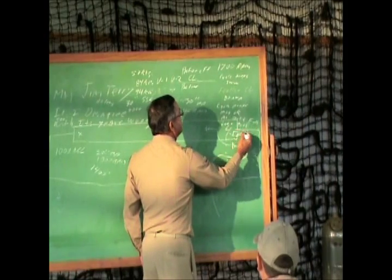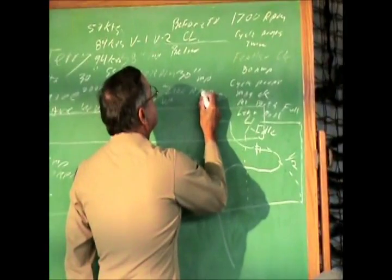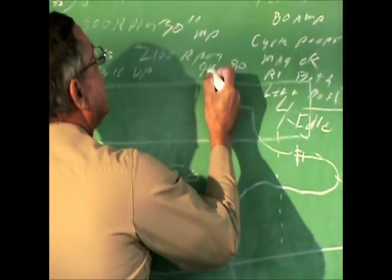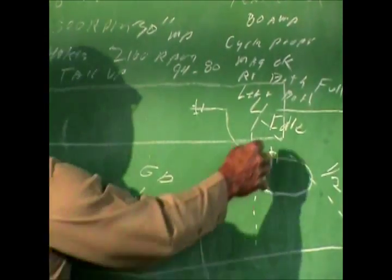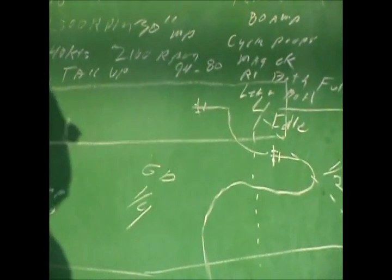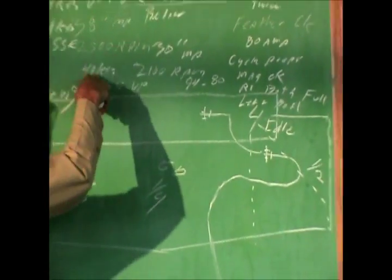Come over to the approach lights at never less than 80 and somewhere around 94. So between 94 knots and 80 knots is where you want to be as you come over the approach lights. That gives you, we stall at 53, wherever that number went.